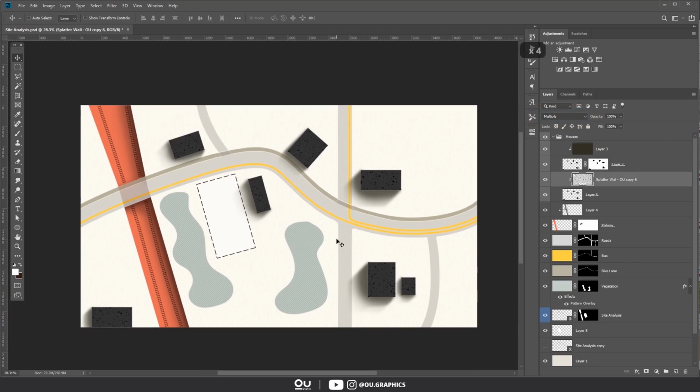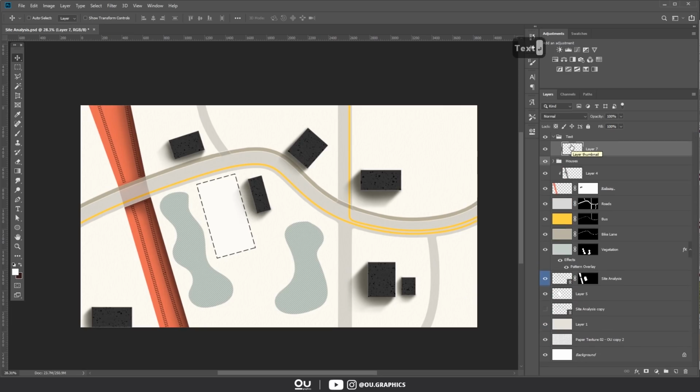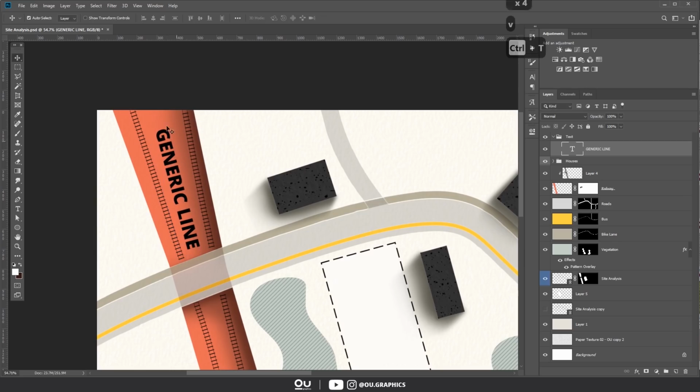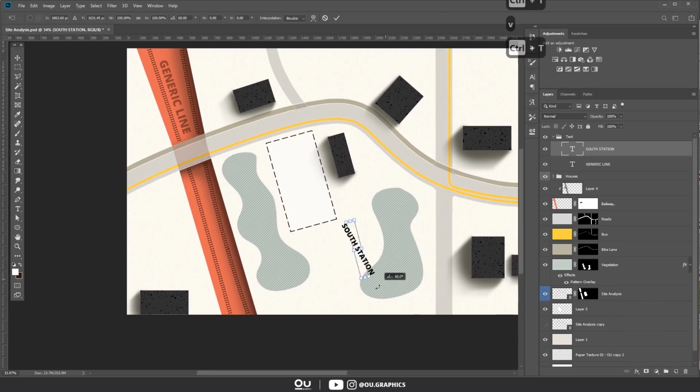Finally, it was time for the texts. Now, in this step, there isn't much to say. It's all very straightforward. I'm using the main font I use for the channel, which is the Open Sans. Then I lowered the text opacity to 50% or so. Take your time to do this step. It will be the final touch of your image.